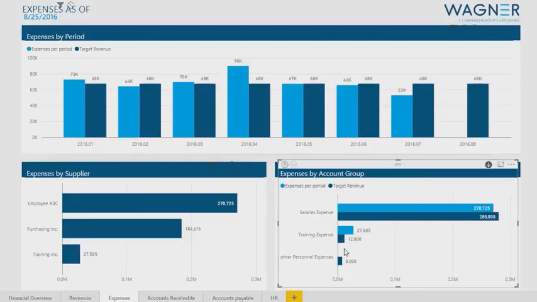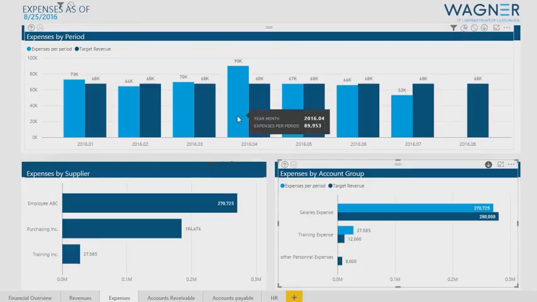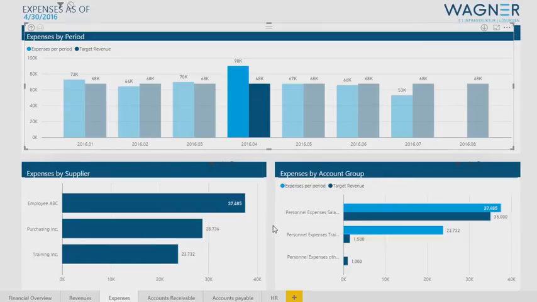Here we see that although our highest expense is within budget, our training expenses are beyond budget. This would be our budget, and these are the actual costs. Let's have a closer look at the numbers for only April, our outlying month. Now we see that for April, our training costs were about $22,000 over budget.